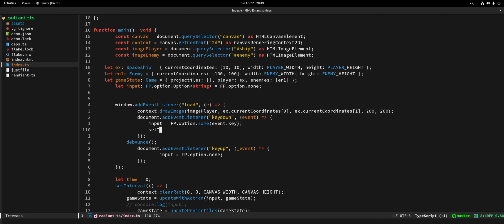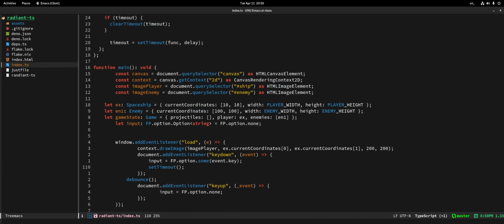I forgot the name. Set timeout? Yeah, I think that's the one. In some time it will call the function. So that function will be doing the resetting of the input. So that is the way it works for now. You can delete this block, right? No, those brackets. Oh, this doesn't need to be a function. This can be like this. No, that was a function without the brackets even. Oh, okay, I guess that's like an expression.